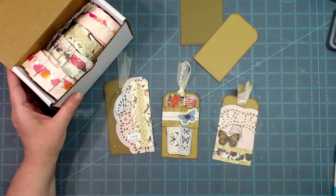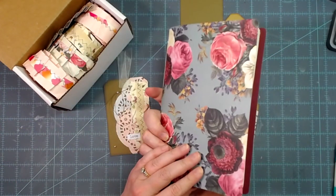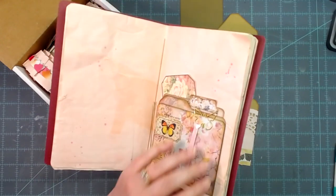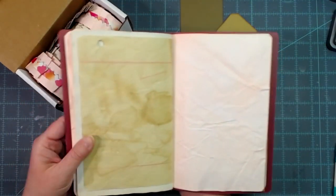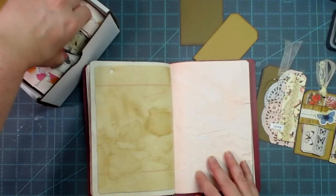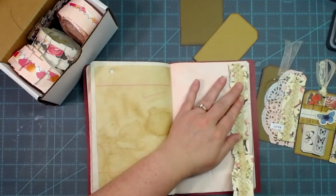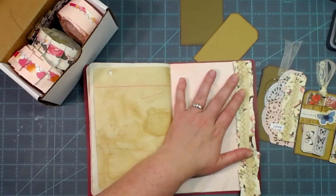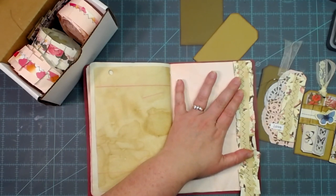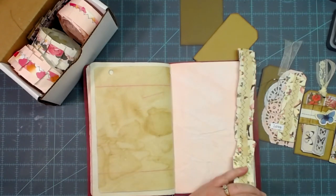Now, if I wanted to get my journal out, this is just a little signature I've been adding things to. Lots of my scrap busters are in this. And if I had one of these ruffles that I wanted to add on to this page, I would just lay it out like I would want it. And if I wanted it stuck out just a little bit so when you close the journal you can see it, I would put it down on that edge.